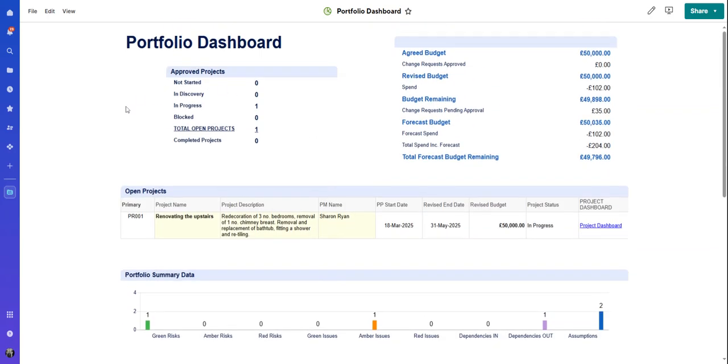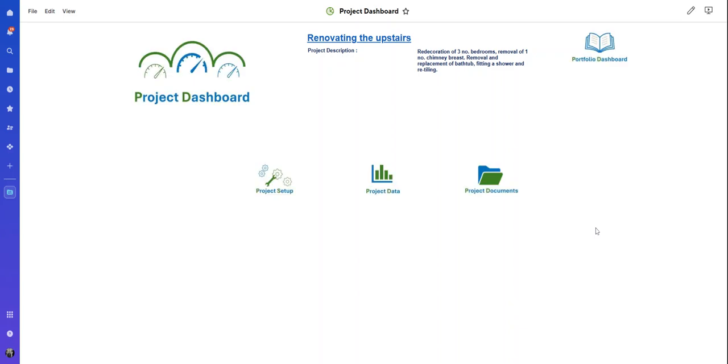So if we look at the dashboards and the way they're linked, we can go to this project. It has its own dashboard. And if we go in here, you can see it's quite simple here again, just a few buttons. You can put everything about the project on one dashboard if you wish. I know some people prefer to reduce the number of clicks to access any information. I prefer to insert maybe the odd click or two to separate information out and make it easier to find. But it's again down to personal likes, dislikes and needs.